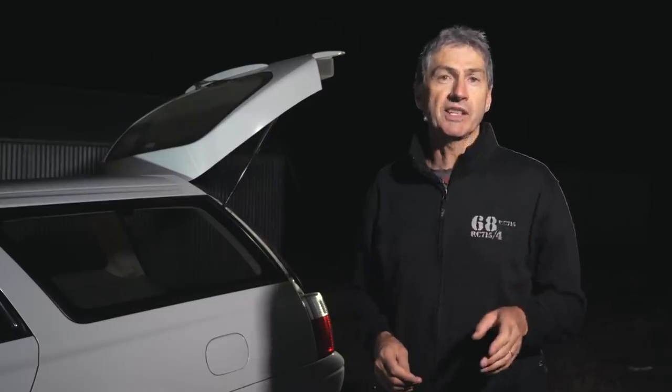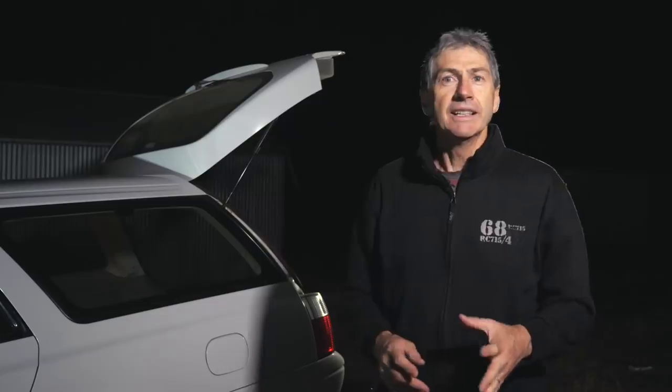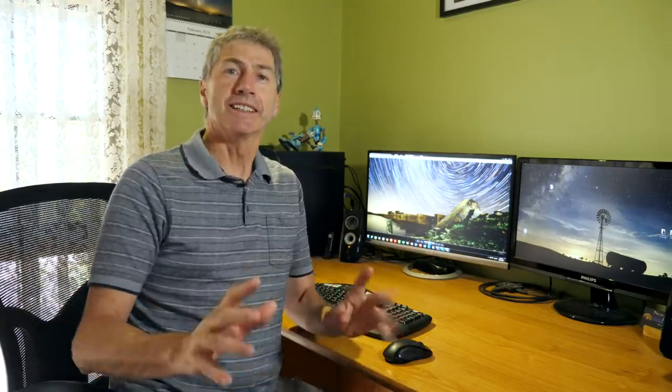As I promised, I want to show you the complete process from start to finish. So let's get these images back home and into the computer to see what we can create. After a good night's sleep, I'm going to work on these shots taken out at the farm here in the studio.